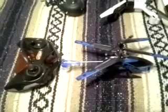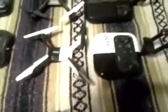And I've got this Coax helicopter. It's an infrared helicopter. Love to fly it inside. Just absolutely love this little toy. When I started, I decided to start with what you see here.